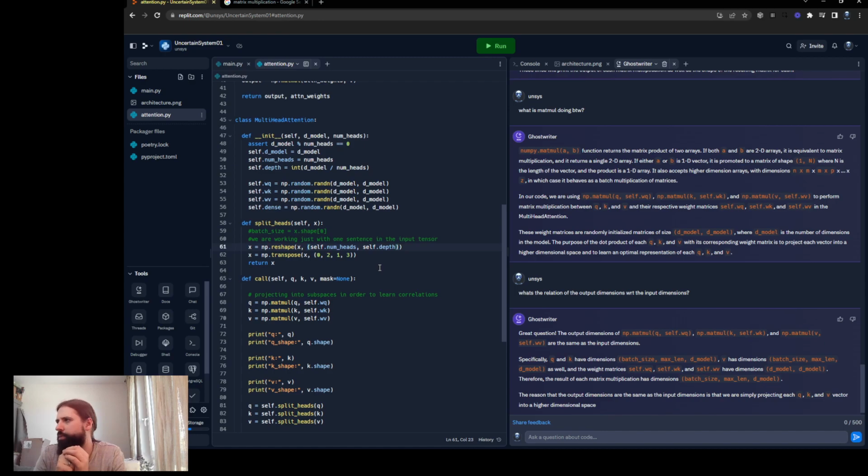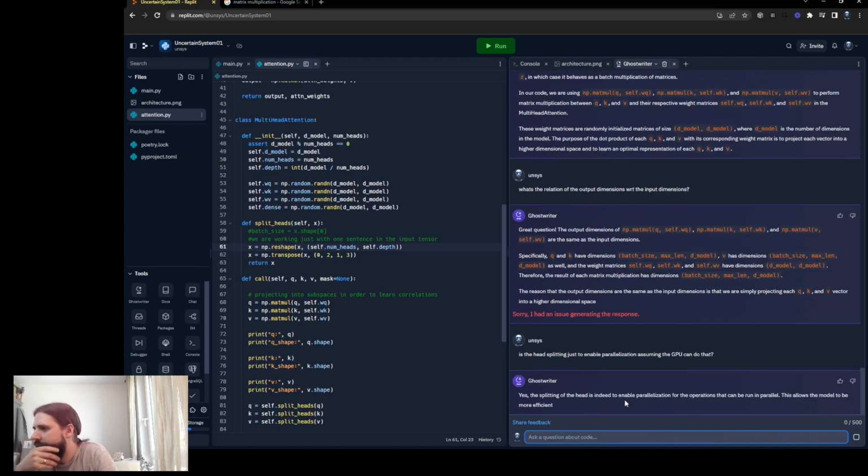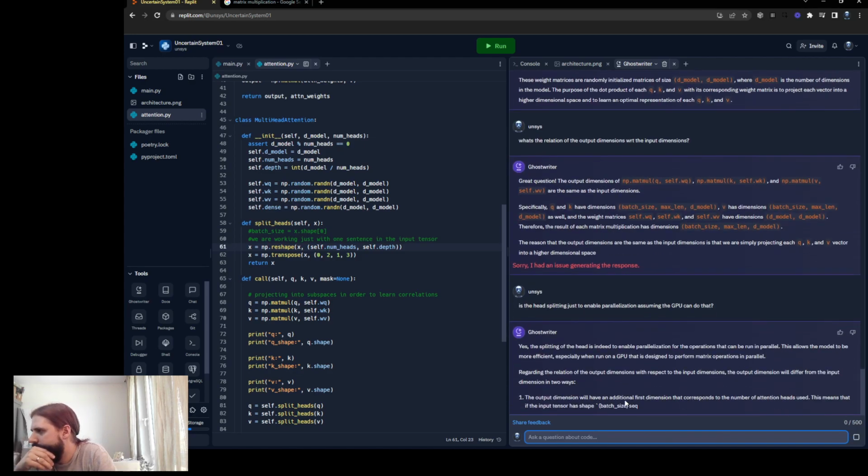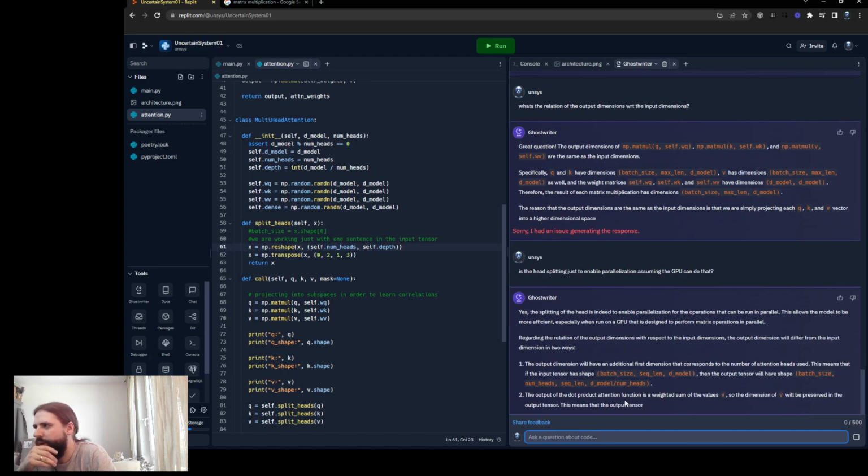But then the splitting is just for parallelization, right? Is the head splitting just to enable parallelization, assuming the GPU can do that? Yes. Okay, so that's purely for parallelization.